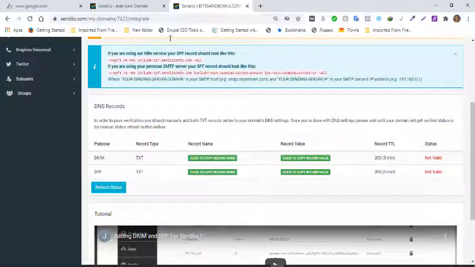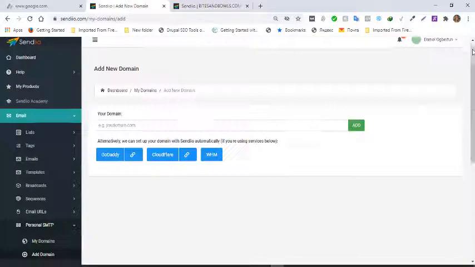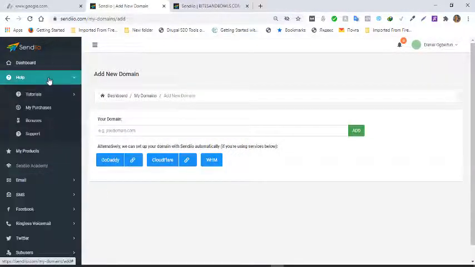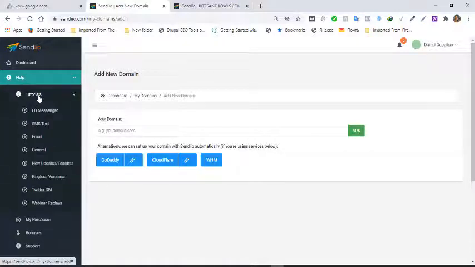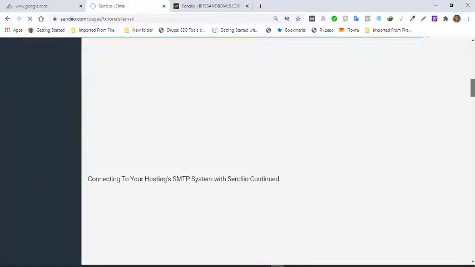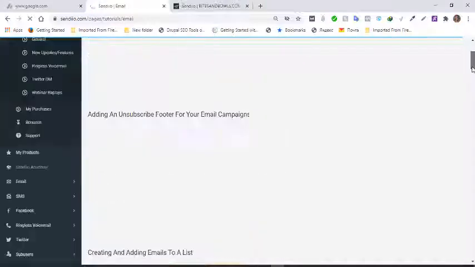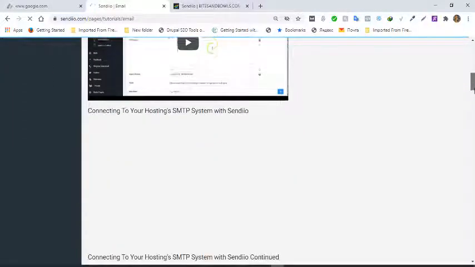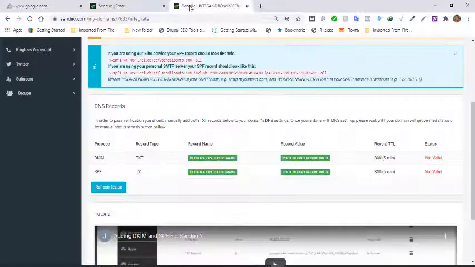Now, you have already added your domain. It's very easy. You can watch the video, just go to help, and then you see tutorials, and then you are interested in emails. You click on it, and it will lead you straight to different aspects of the app. It is well detailed here, but having configured this for a number of persons, if you are using your own personal SMTP and you try to follow what you see here, you might not get it right. I had to do a lot of config before everything became clear.